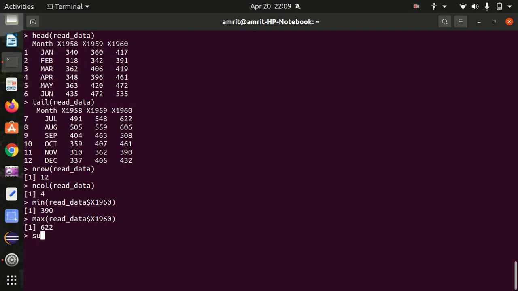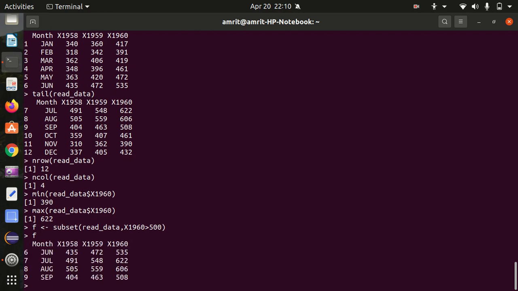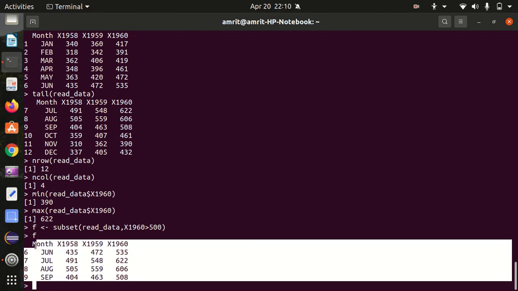Another very useful function we can apply here, although I've already discussed this in a different video, the subsetting video, is the subset function. Let's try to extract some part of this data and put it in some other variable, right? For that, I'm using one variable called f, and I'm using subset as my function, in which the first argument will be the existing read_data and give some condition. Let's suppose my condition is I want all the rows in which the 1960 column has a value of more than maybe 500. This will go into f. So let's call f. Only 4 rows got selected, which qualify this condition of more than 500.